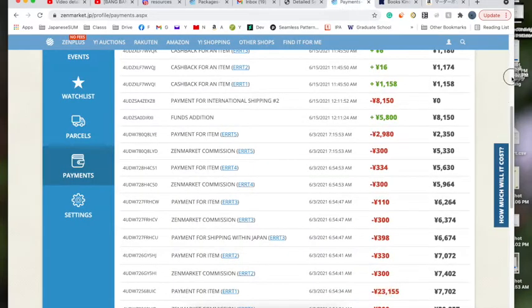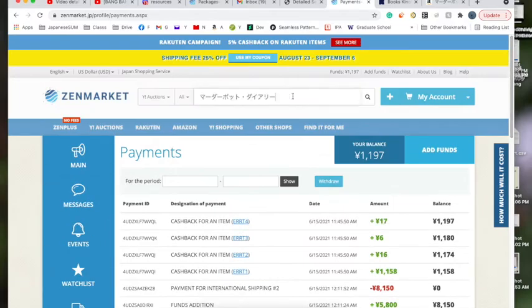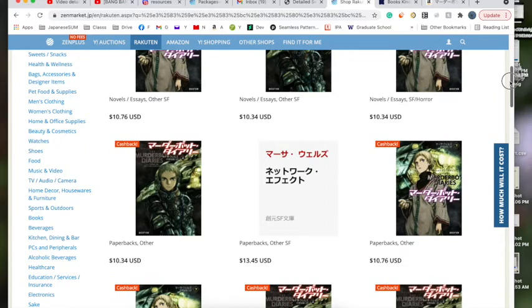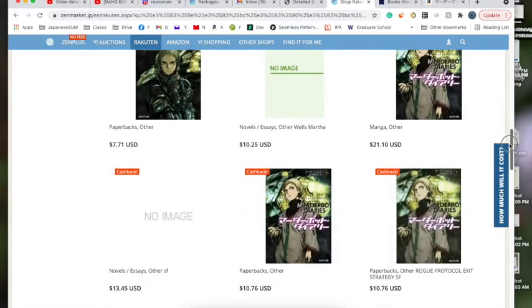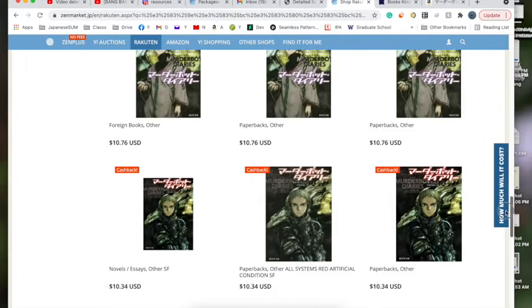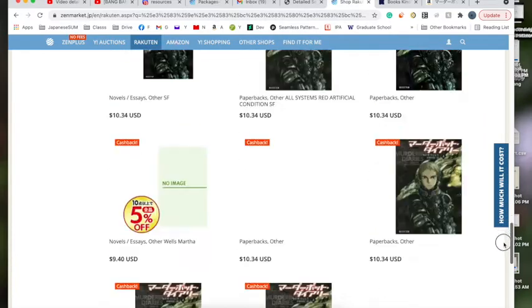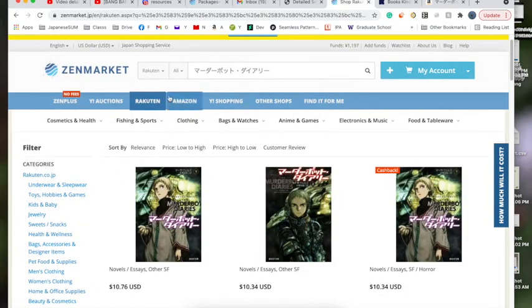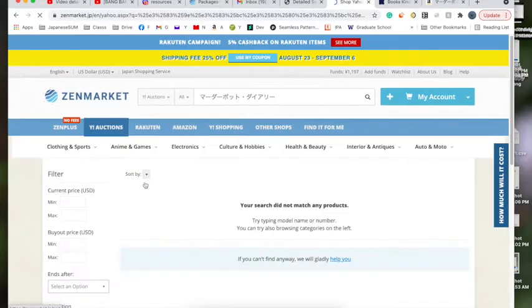Like, I can just right now check the Murderbot Diaries. So as you see, they're going to be $10 because they're relatively new books. And no one here looks like they're obviously selling a set. We should be getting two books for one. Someone will be eventually. But that's more likely to happen at the Y auctions area, which is not showing up because people who buy Murderbot like Murderbot. It is a good book.